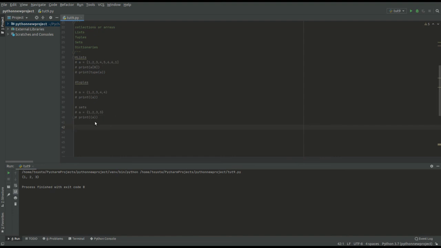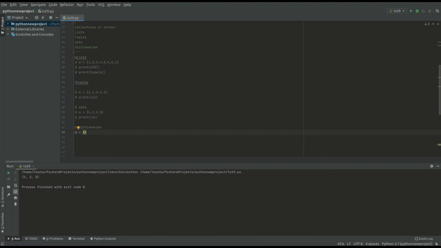So next we are going to look at what we call dictionaries. So dicts are simply key value pairs where you have a key which is like a name, and then the value, like now your name. So simply that's how dicts are. Just know that they are indexed and they can be changed, but they cannot contain duplicate keys because a key has to be unique. So we're just going to demonstrate that.